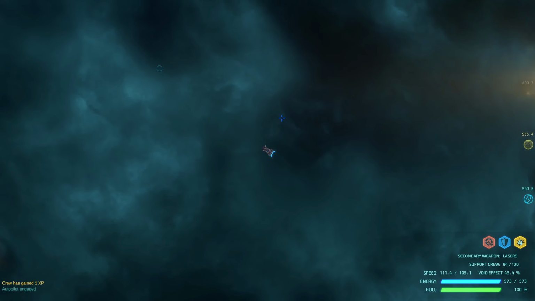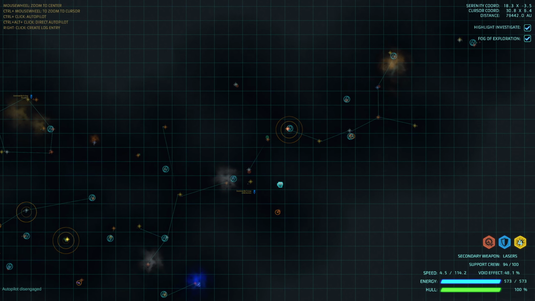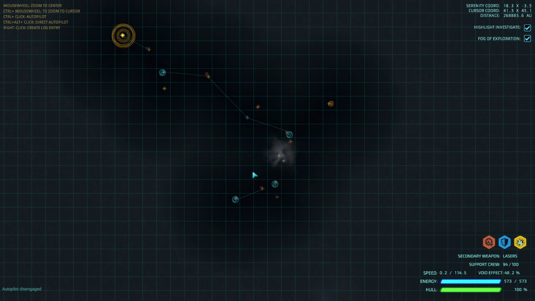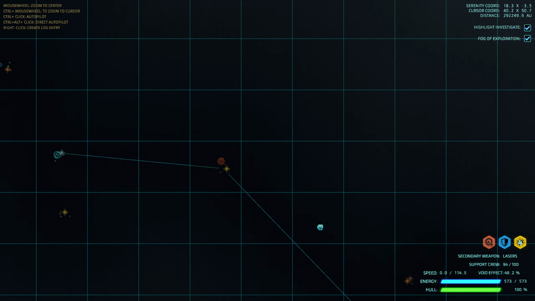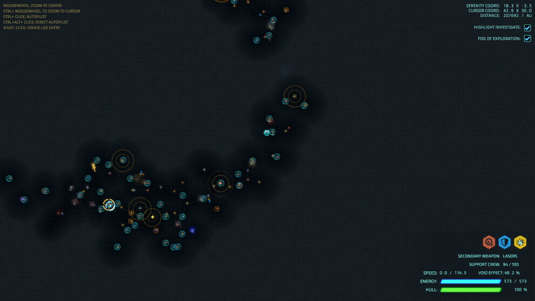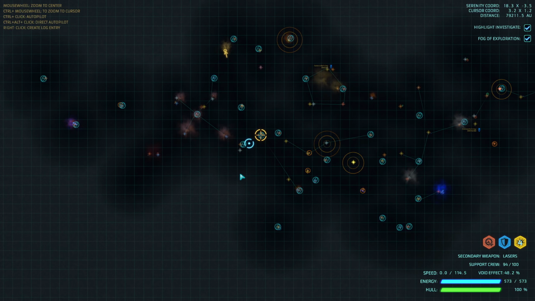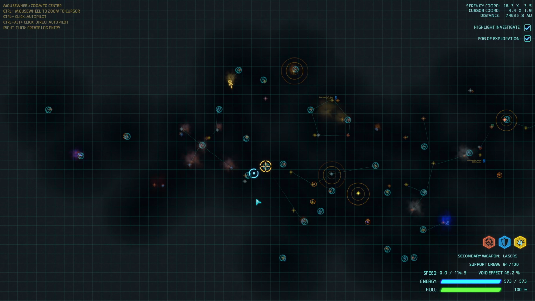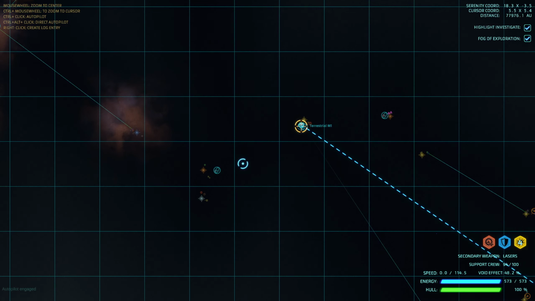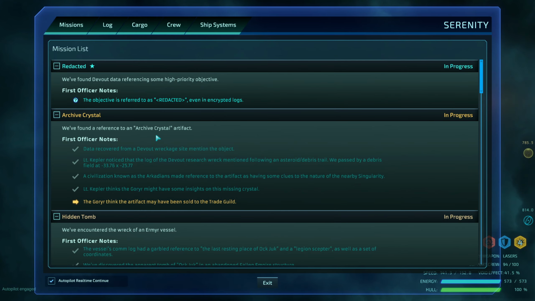Fly close to the star just to make sure. All right, so there's nothing there. That one's already been explored. That one's been explored. I think that one's been explored. Those have been explored. So I am slowly running out of stuff to go do. So let's go back to the station and we'll look at our things here.